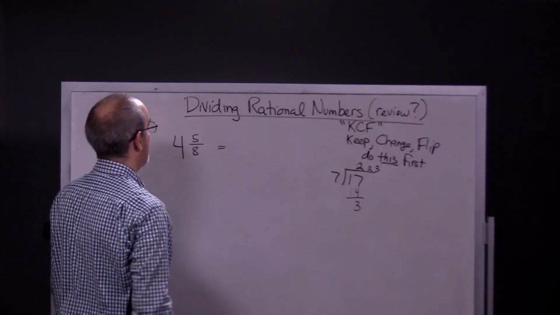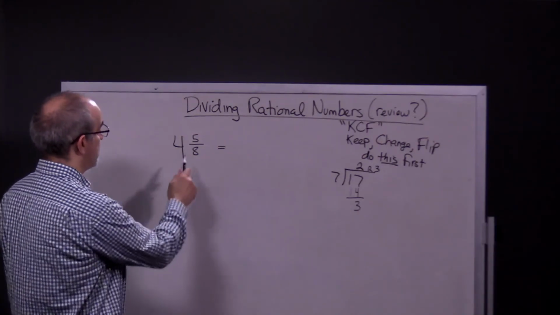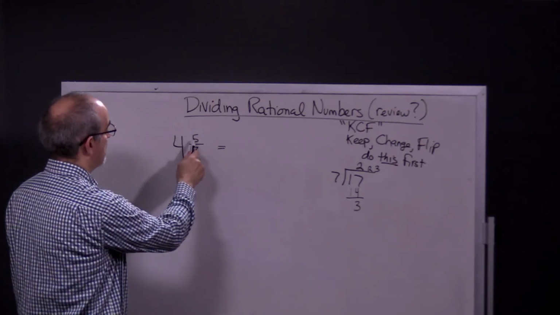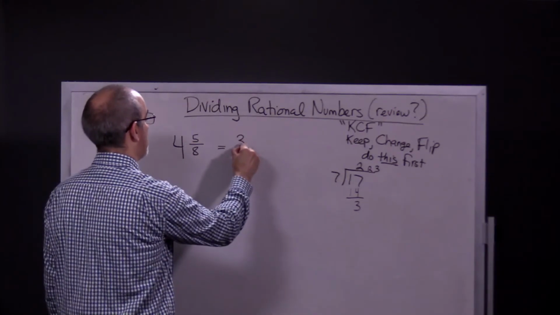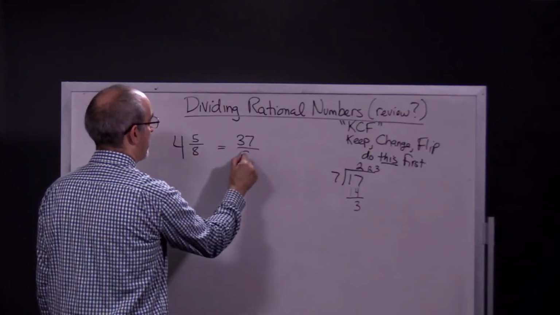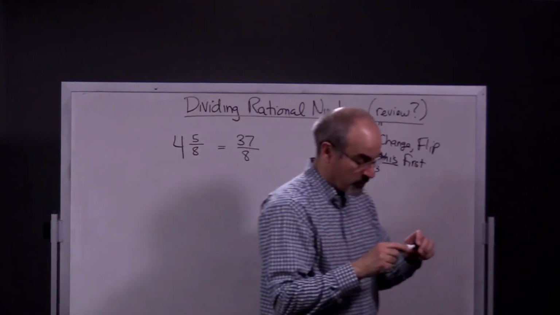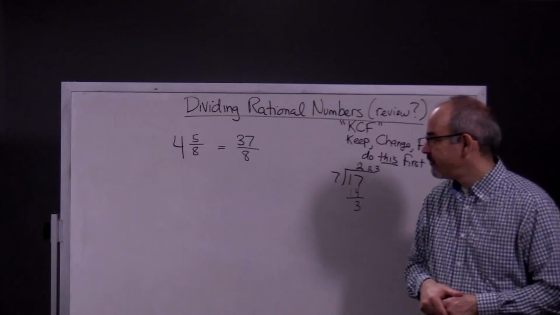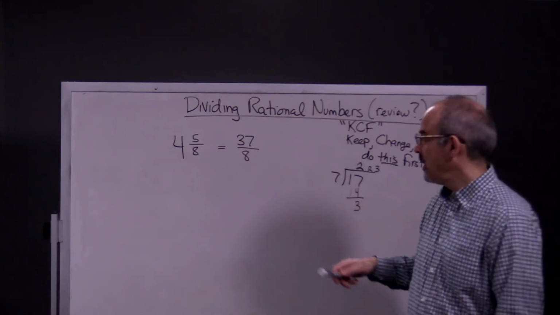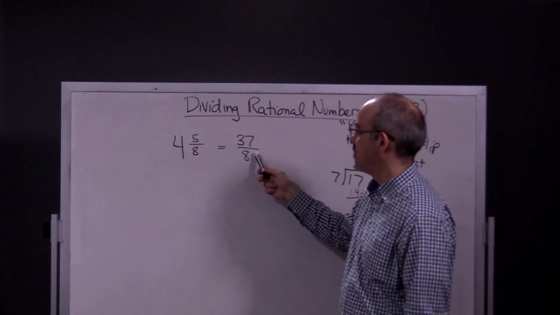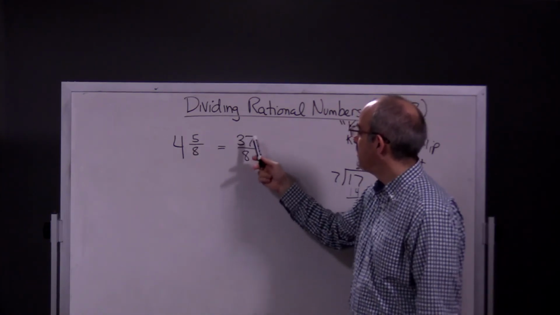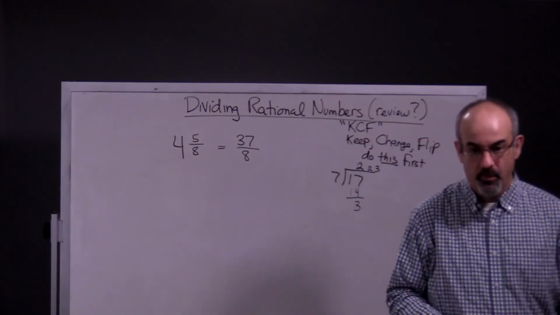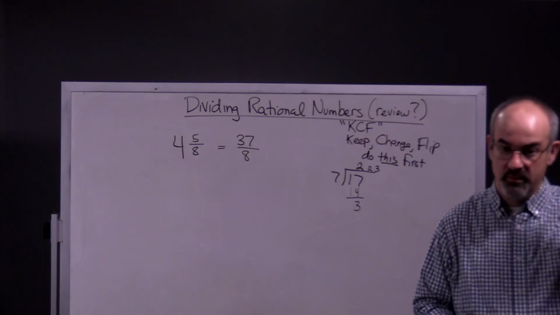I want to write it as an improper fraction. Well, how you do that is you take 8 and multiply it by 4, that gives you 32, then add 5, that gives you 37, and then you write it all over 8. Pretty simple steps, and if you want to try to change this into a mixed numeral, which you already know is that, you can do it the way I just did it. You take this number, divide it by that number, and then write the remainder over the denominator.